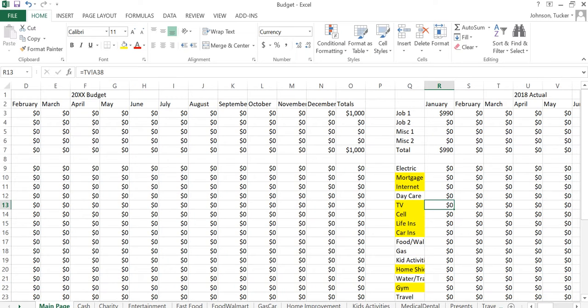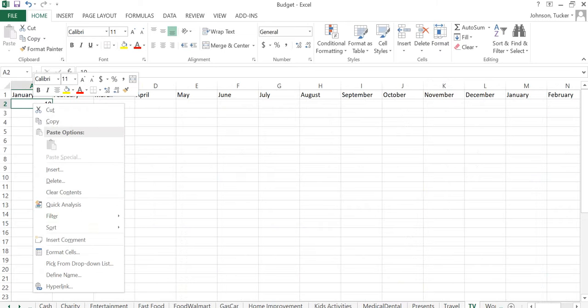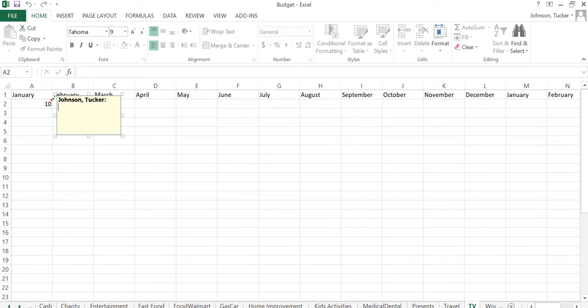So each one of these sections that have multiple expenses will have an associated tab right here. If I came to the TV, and let's say I get my Netflix bill, I'll put in my Netflix bill for $10. And what I like to do is put a little comment in each one of these so I know what it is. This is for Netflix. And then let's say I have cable TV as well, and that's $50. So I'll put that in, and I will put a comment in that for cable. So now I know what my charges are.